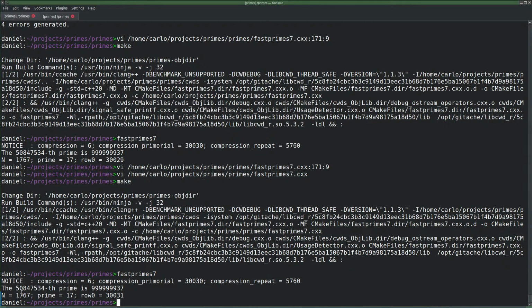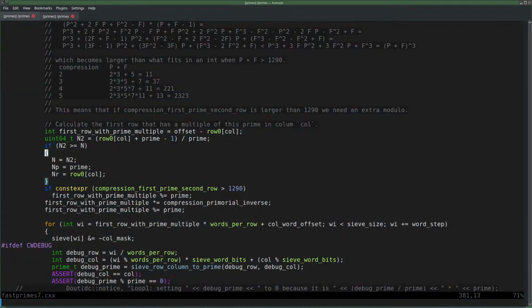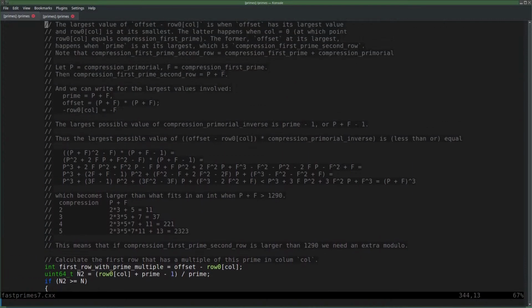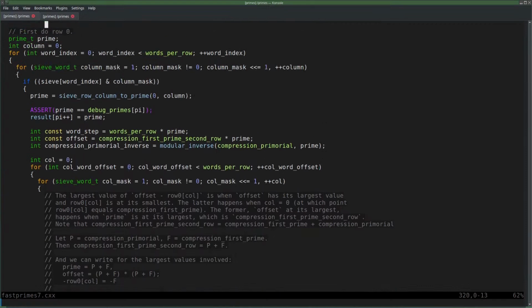Okay, let's do that. But the question is, do I get rid of my overflow now or not? Do I have to do that whole calculation again or not? That is a bit too much, this.